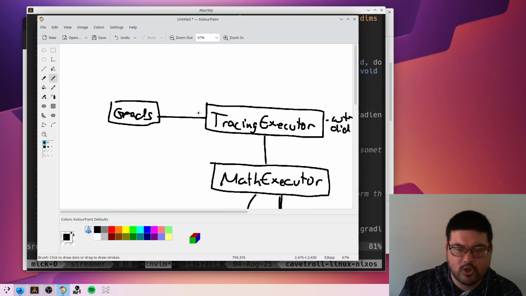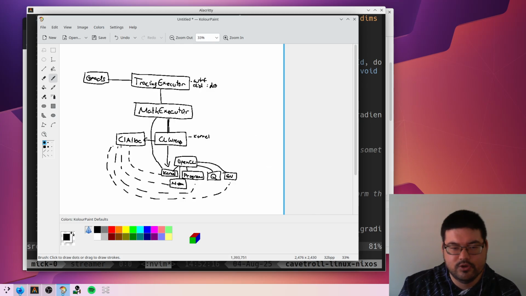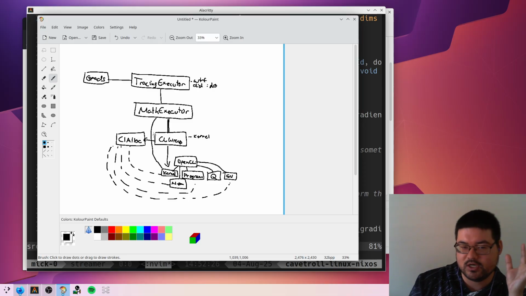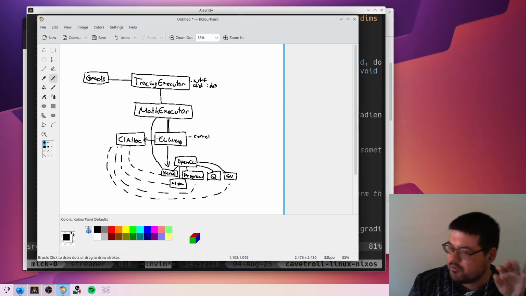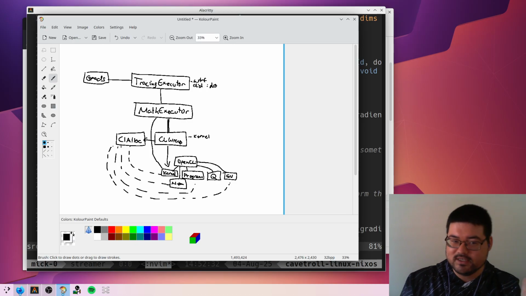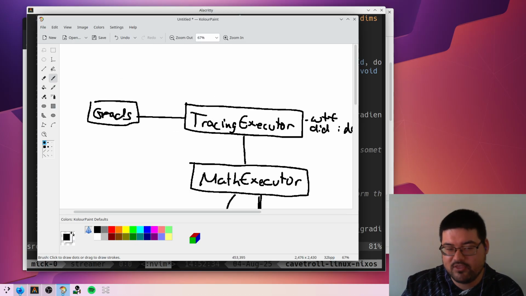Grads. Okay, cool. So here's the picture so far, right? We have OpenCL down here. He's got a bunch of kernels, programs, a queue, some memory. We have a couple abstractions on top of that that just minimally wrap that stuff, followed by a thing that can do math and a thing that traces the math. Easy, easy. That thing that traces the math can output gradients.